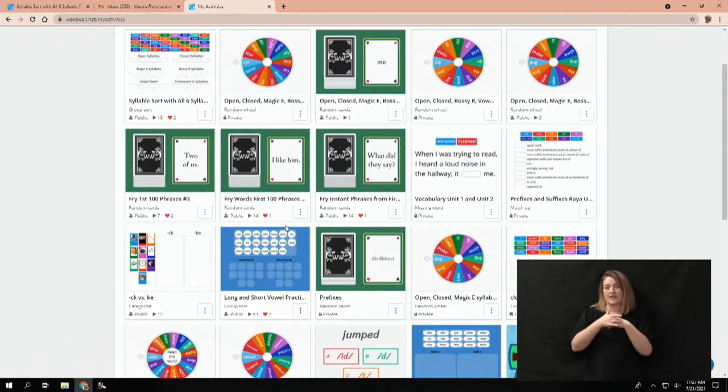Because I make mine so precise, I guess, for the various students that I teach, it just made it easier for me to get my own subscription so that I could make my games exactly how I want them. I think it lets you make three or four games for free, and then you have to pay to make your own. But like I said, there's all sorts of people. Everyone that I make, unless I just feel like it wouldn't pertain to anybody out there, I make it public so that anybody can use it. And a lot of people do that. You can just put in whatever and things come up that you can use.